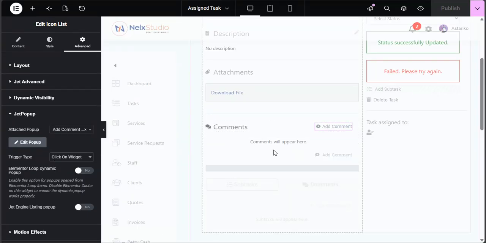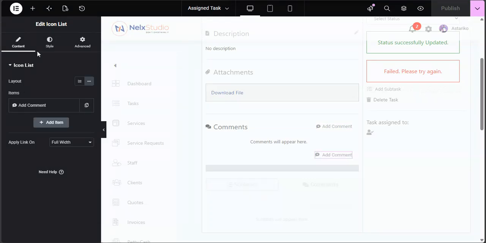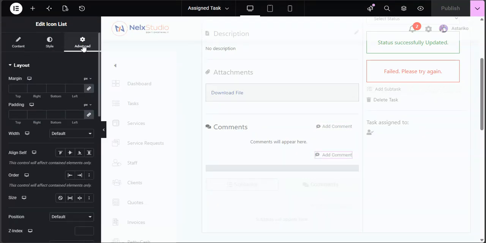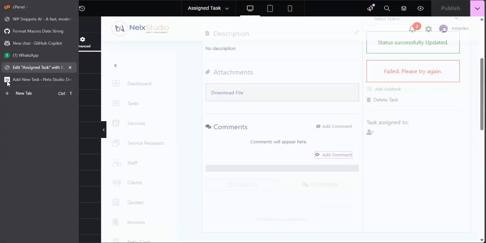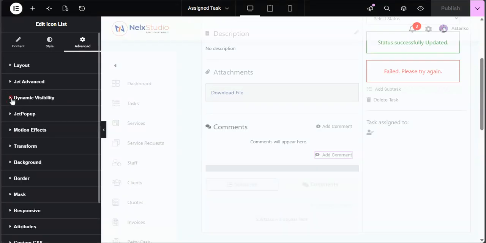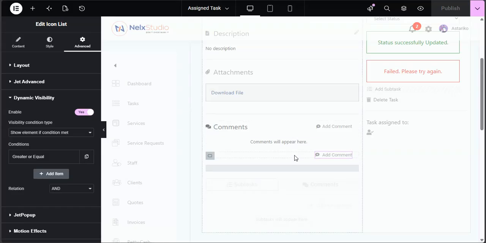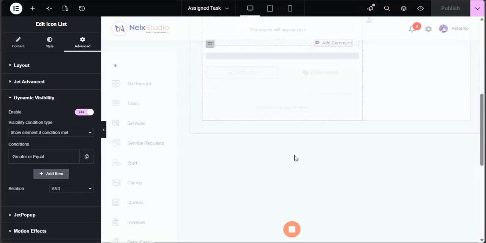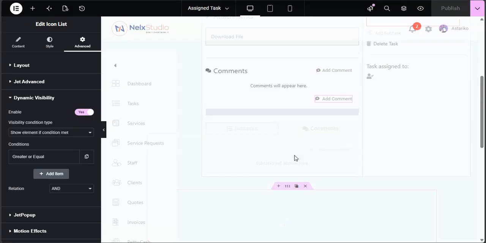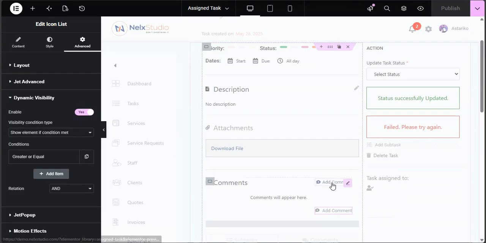I will go show you in a short while. Now the other thing that I wanted to show you, I have two of these, and basically the second one is only visible dynamically based on how many comments we have on the page. It's just to make the user experience much better, because if we have multiple comments, say like 6 or whatever, and they've scrolled down all the way, I want them to add a comment from down there instead of having to scroll back to the top to find the top add comment button. That's why I have show element if.